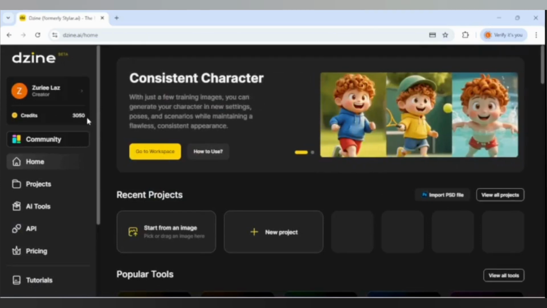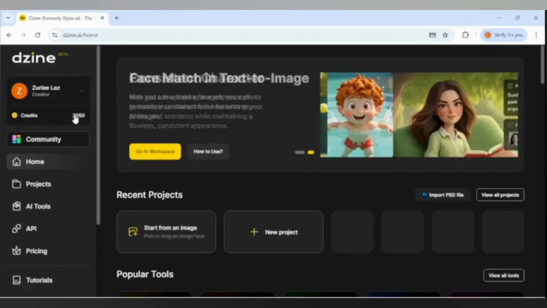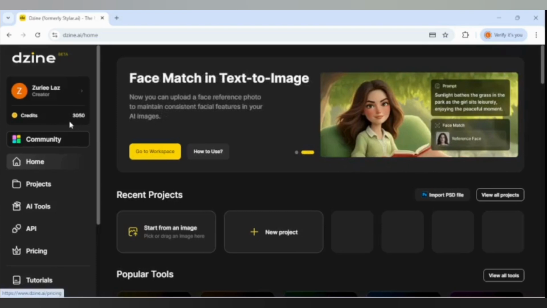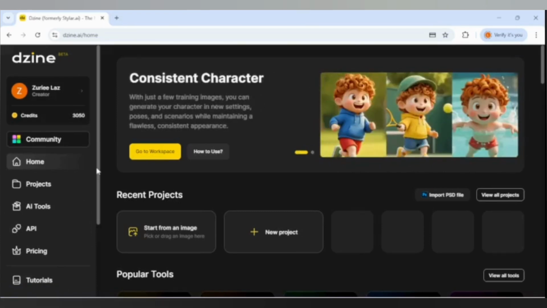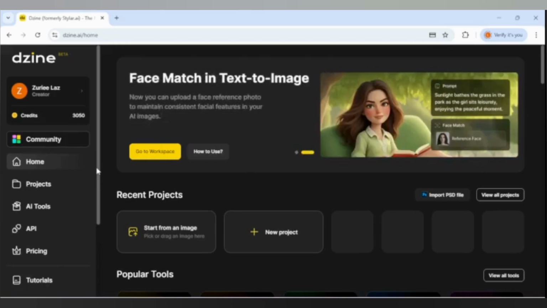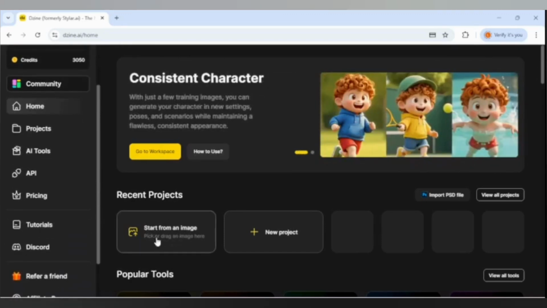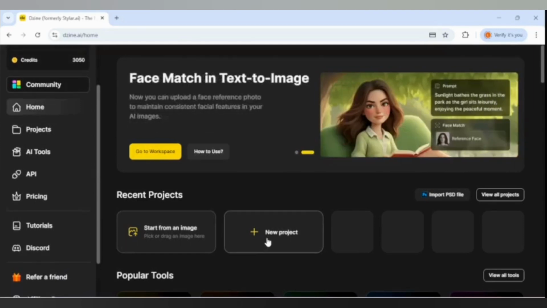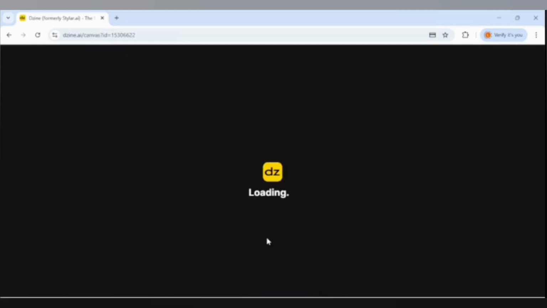Now let's say you didn't want to have a free trial. Normally they give 32 credits per day, but it comes when you make something, or when you generate images or video. Images mostly come with a watermark, but for this one there won't be any watermarks. And then you can click here, start from an image, start a new project. Let's click on start a project and actually see what we can make.